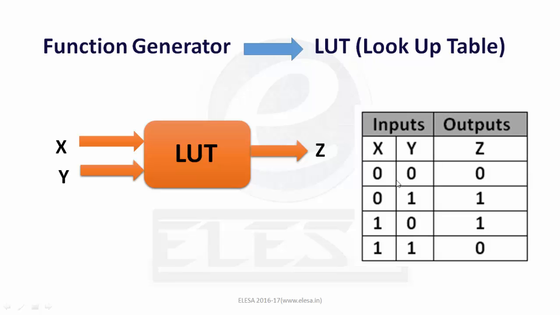So for a complex function also, you will have the truth table like this, and this will be stored inside the memory. Whenever the input comes, this function generator has to read that particular memory location, so the time required will be the same. That's why the FPGA works a bit faster than any other, because the implementation inside it is the lookup table, not the actual gates. But if you want to make it feel like the real gates, then you can add extra delays to it. Okay, so this is how the function generator works.